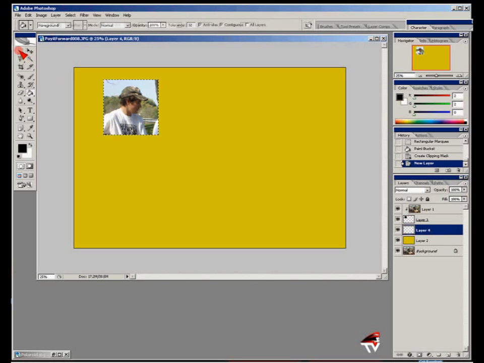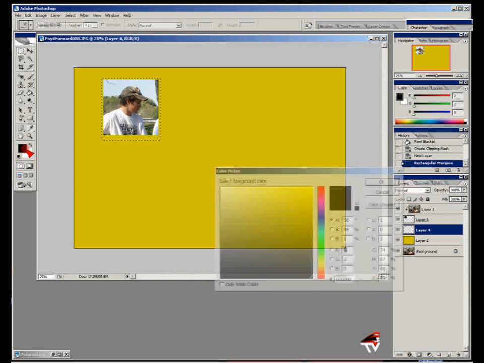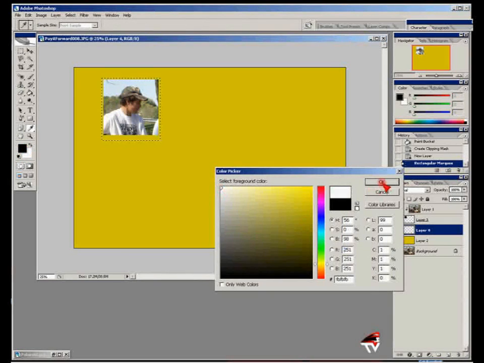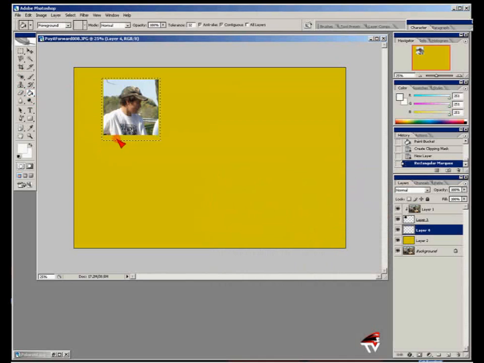Now I'm just going to grab my rectangular marquee tool again, and I'm just going to draw around the perimeter of this picture. I'm just going to leave a little bit of space to create my edges around the top, bottom, left and right. And actually I'm going to make my bottom a little bit more, just like the old-fashioned Polaroids used to have that white area down there at the bottom. And I'm going to go ahead and let go. And now I'm just going to make my foreground color white, and I'm going to grab my paint bucket, and I'm going to go ahead and fill this area. And there we go. I have my little white area that is around my picture, creating kind of my Polaroid look.